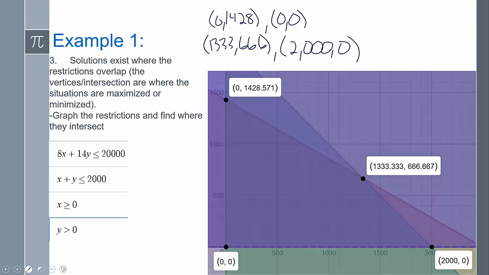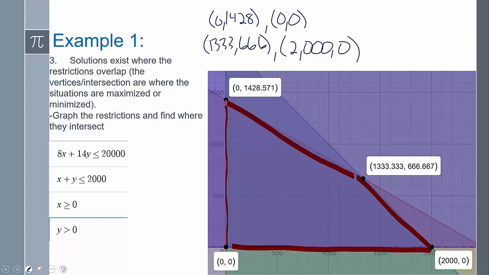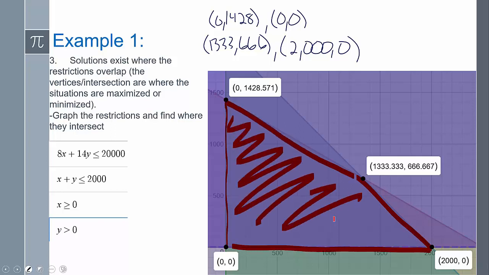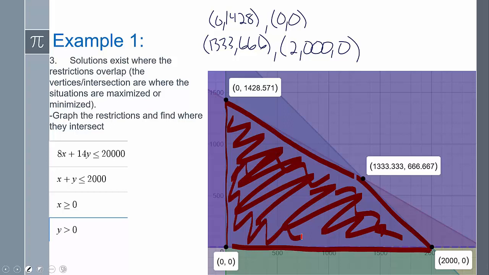And so now the third step is we're going to take them and we're going to see where they need to overlap. And so what I did is on Desmos, I entered in those restrictions that I just created, and this is the region that it gave me. Now if you noticed, basically this region right here, we call that the region of feasibility. And that's where all of my solutions work.